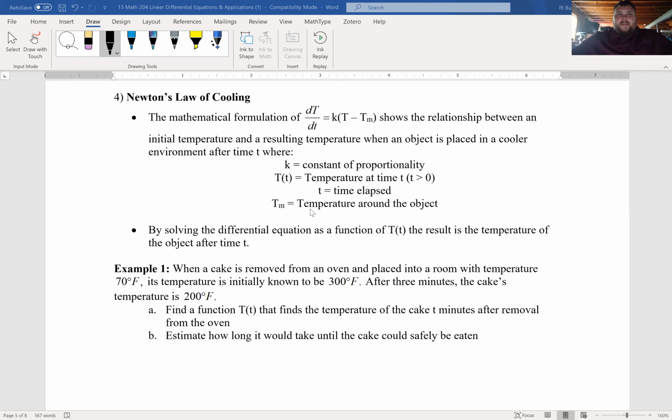When I teach differential equations, I found a problem in the text that I thought was interesting. It's a CSI type problem. And it literally is, you found a body, it's this temperature, it was this temperature outside. How long has the person been deceased? So the idea of the problem is that you're given an object at some temperature, you place it into a room or an environment that is some other temperature. What is the temperature of the object after being placed in that environment for a certain amount of time?